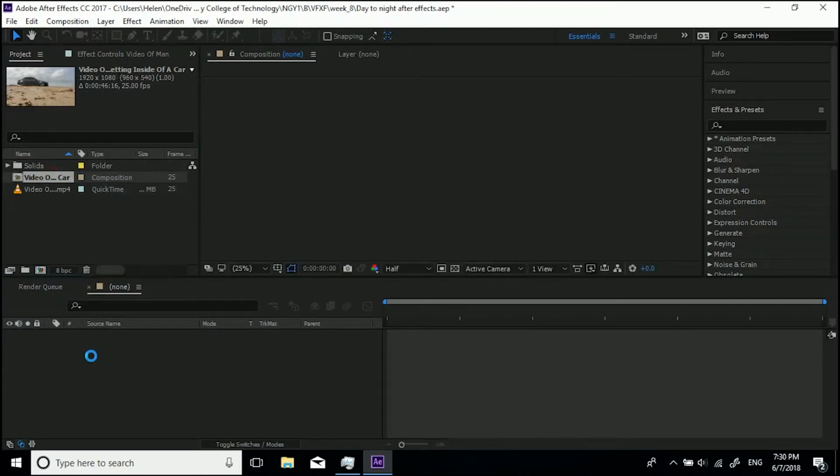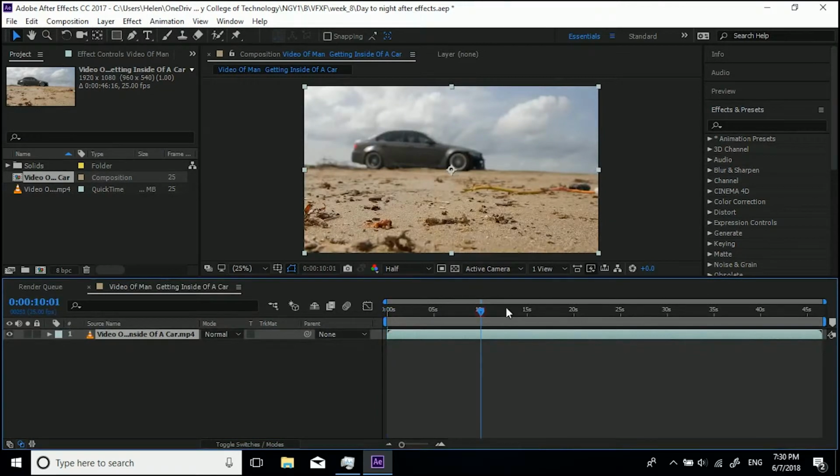So I'm going to drag this on into the composition. And as I said, I'm going to work with the first 10 seconds. The car does drive off, so you can animate the glow, just track it to the light. I have got some videos on tracking if you want to check that out, but in this I just want to show you how to do a simple day to night conversion. So I'm going to hit N, so we're only working with this bit of the footage.